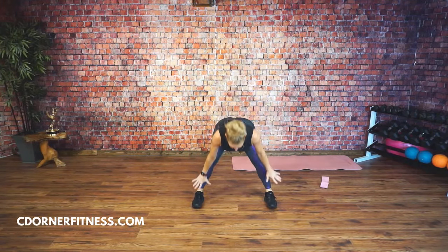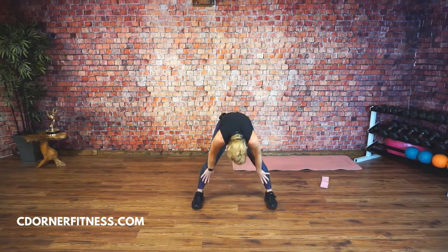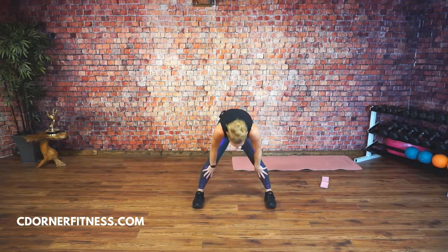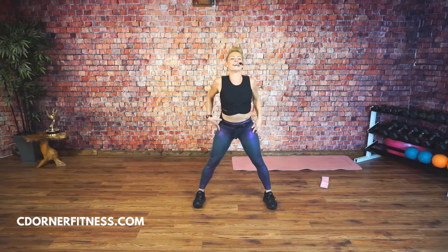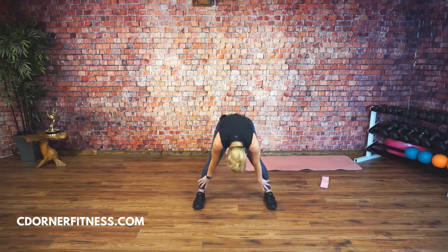Circle. Fold forward. Bend your knees. Roll up for four, three, two. Again. Circle. Fold forward. Roll up. Good. Down. Roll. Good. Hold. Hold it. Good. Come up. Now this time, lunge side to side.